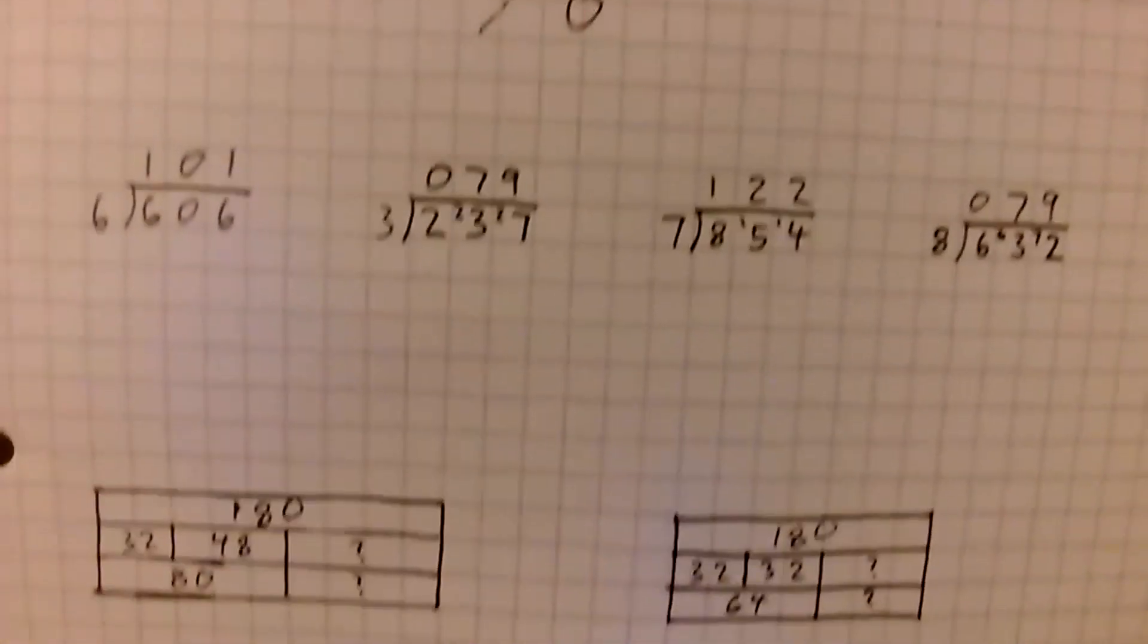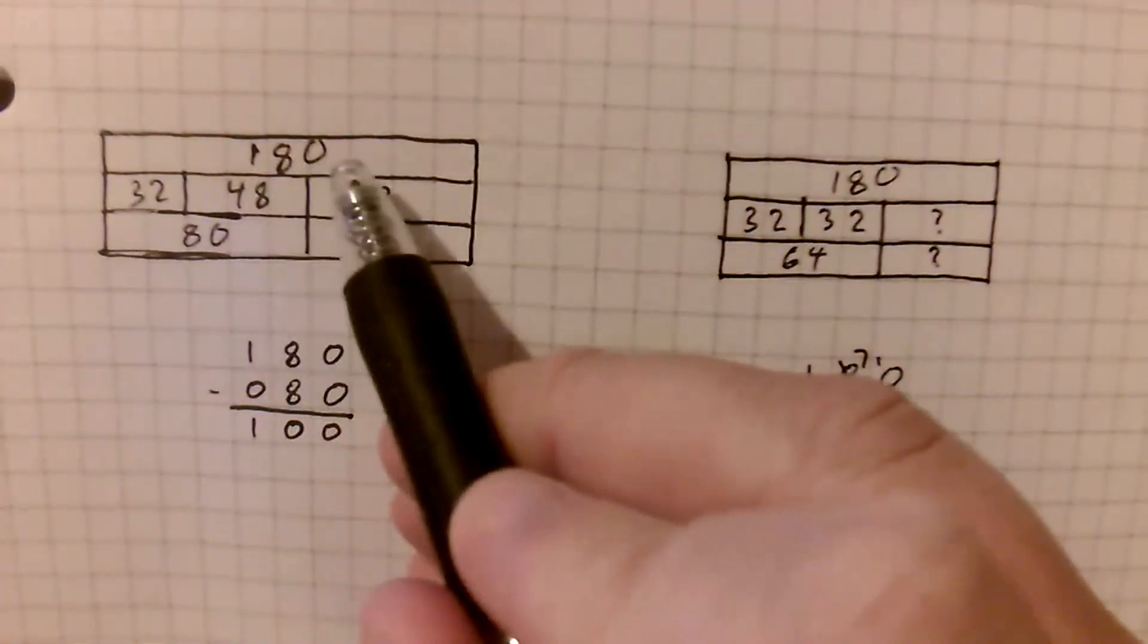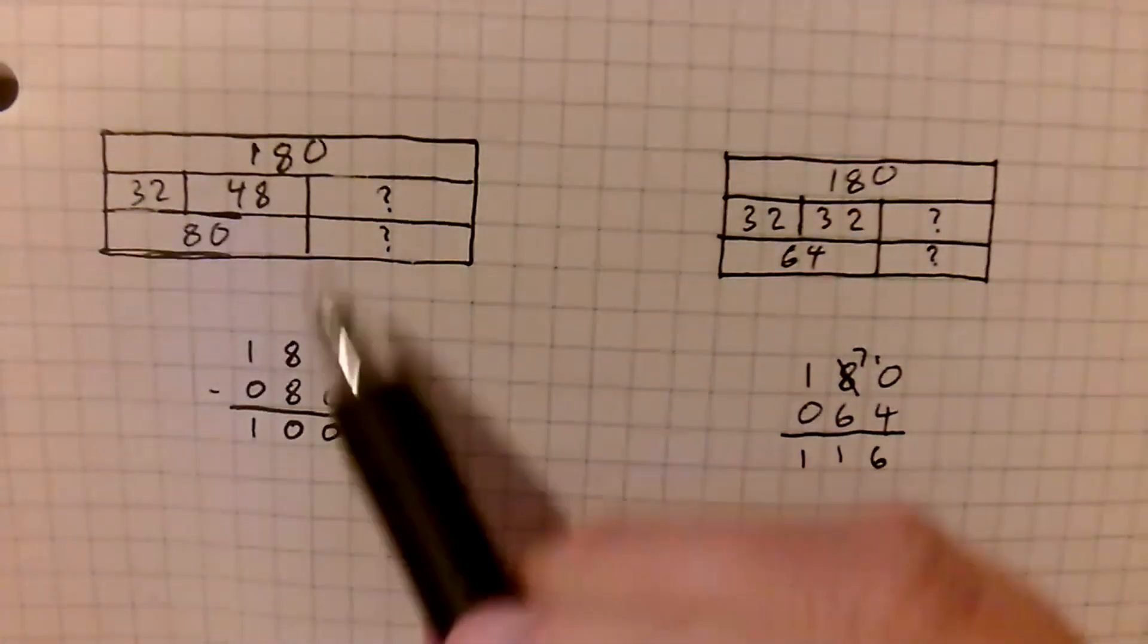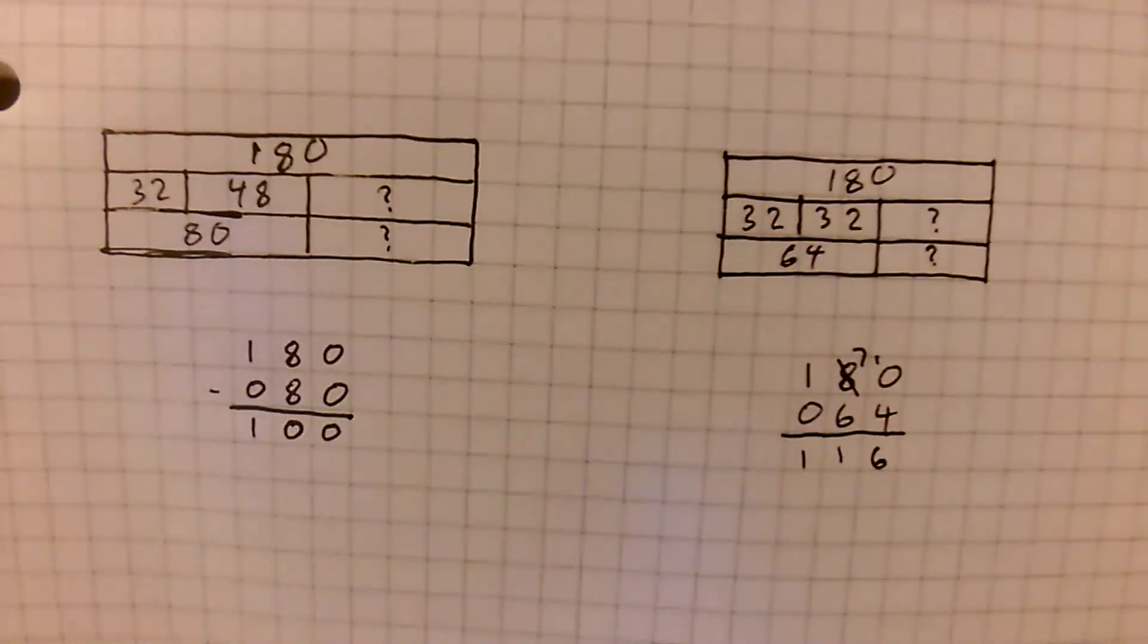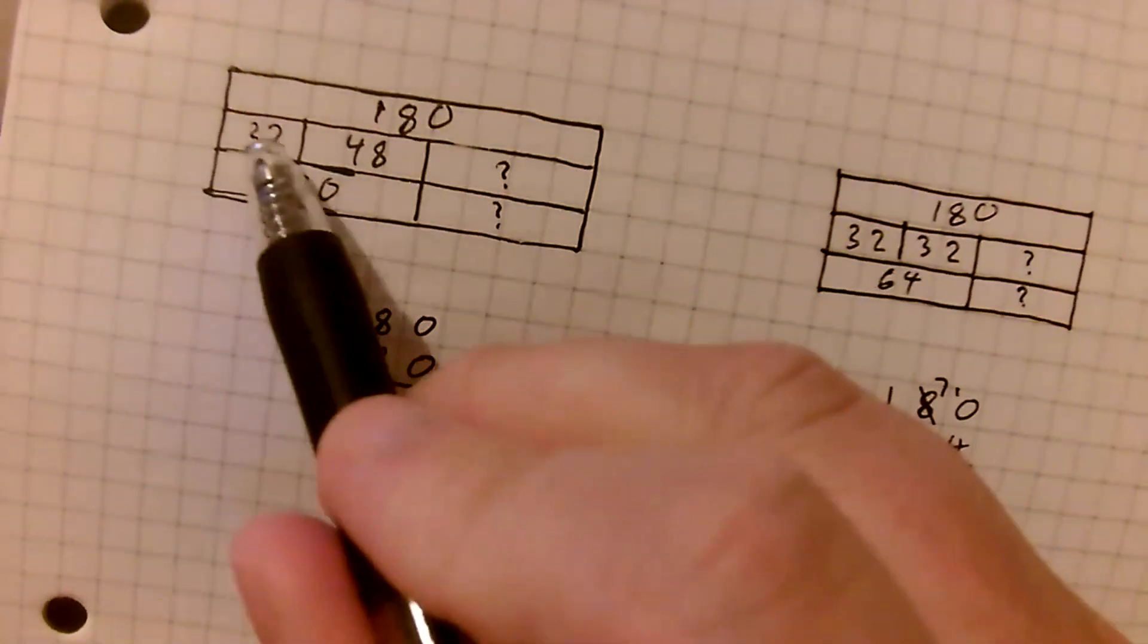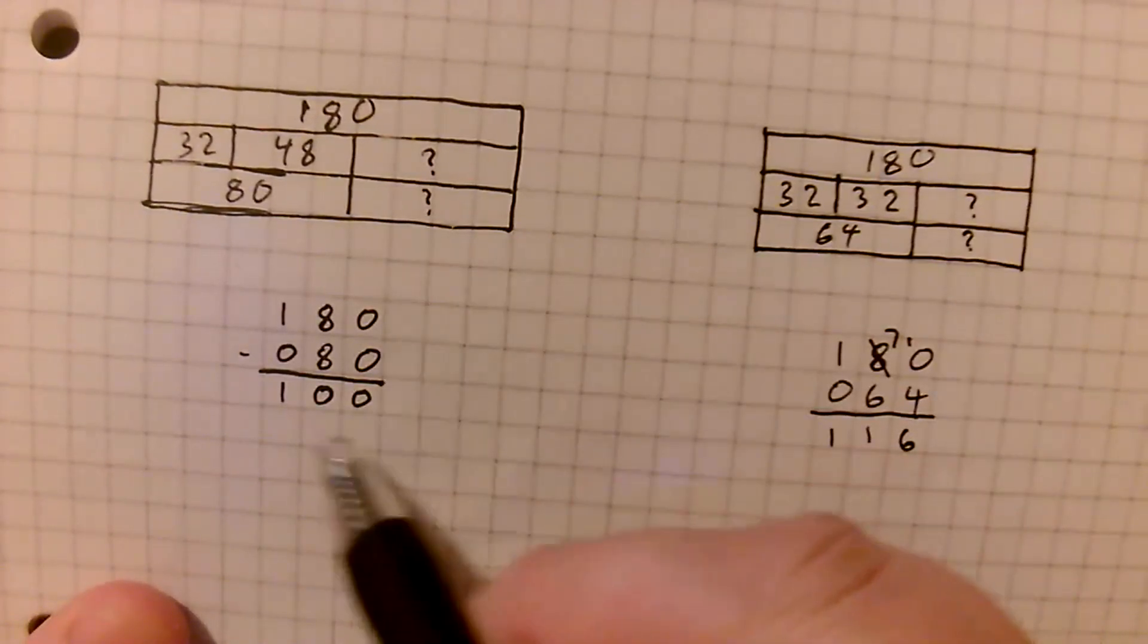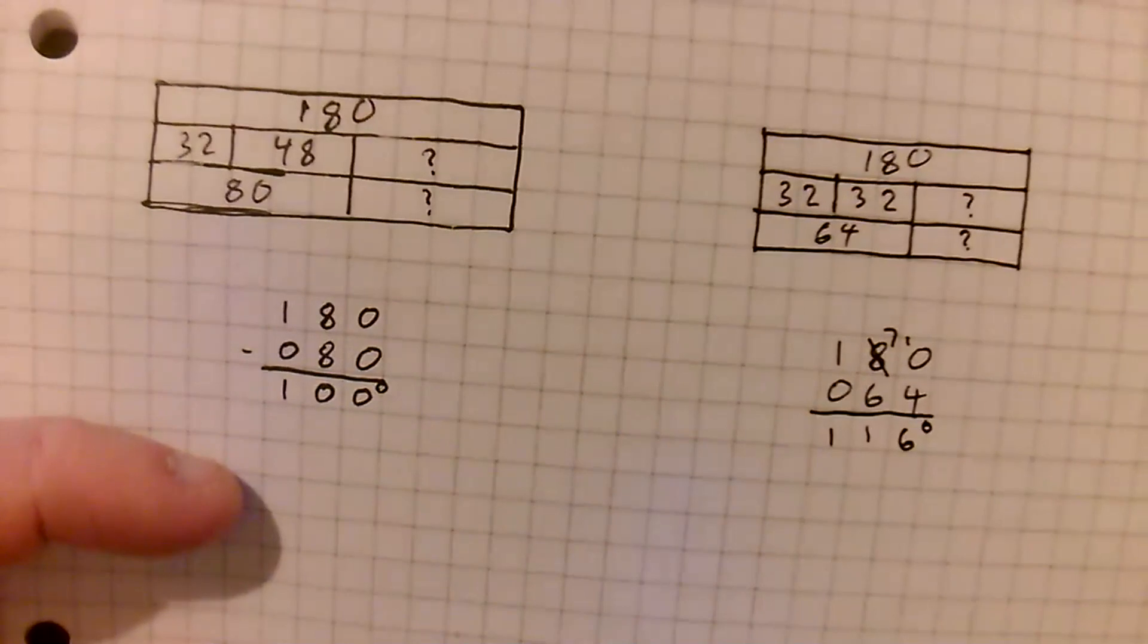With the two triangles, the bar model was the best way of laying it out. So with the first one we knew 180 degrees in total because we know interior angles in a triangle sum to 180 degrees. We've got our two angles that were given, 32 degrees and 48 degrees, and our mystery angle here which we know sum to 180. If your bars are differently sized to mine, absolutely fine. I've just tried to make it fairly proportionate. We can simplify by adding these two together. 32 and 48 will give us 80 degrees, and so we just need to subtract from 180 to get our answer of 100 degrees.